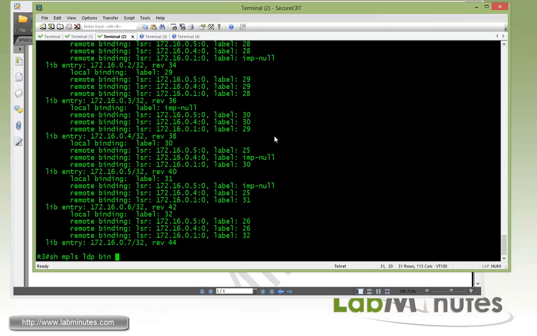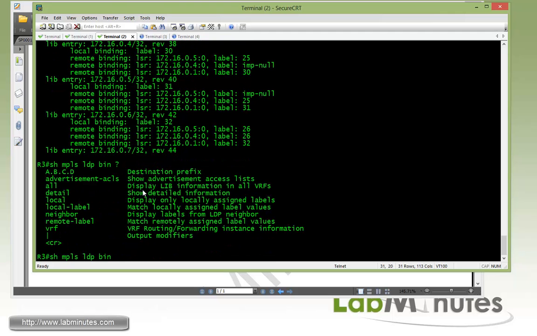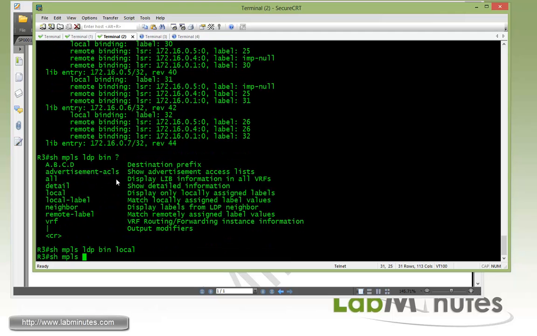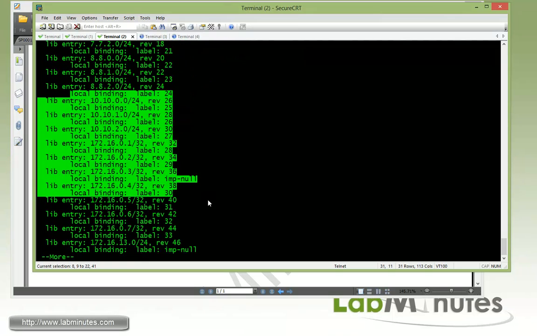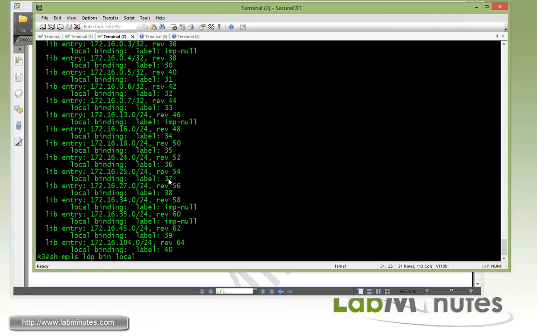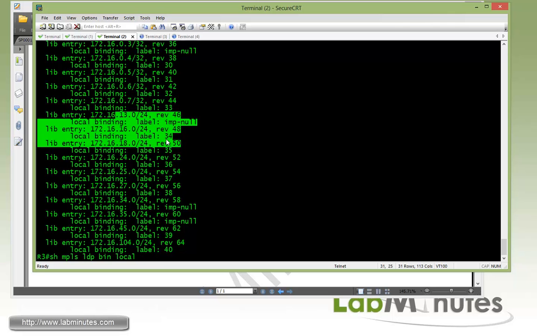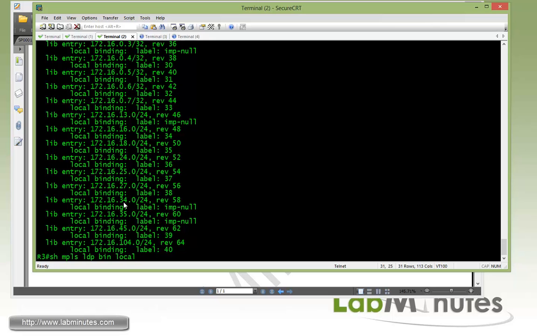Then, if you just want to look at the local labels generated by R3, we can specify the command local. You can see all these are the local labels, and these are the labels being advertised to its neighbors. If you notice right here, some of the routes that are local to R3 use a special label called implicit null.